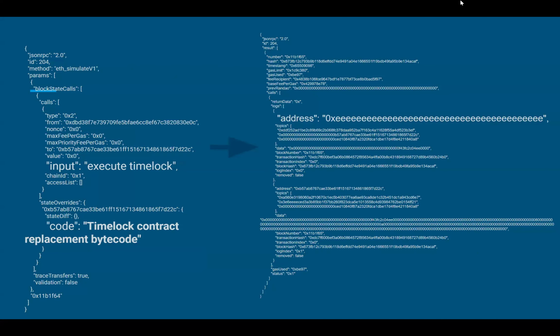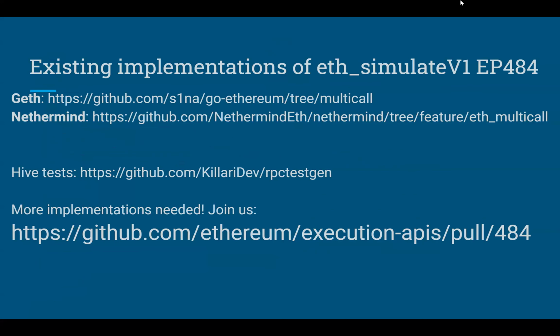Here we replace the timelock contract with our own, and then just execute the timelock, and we see that there's ETH being transferred in that case.